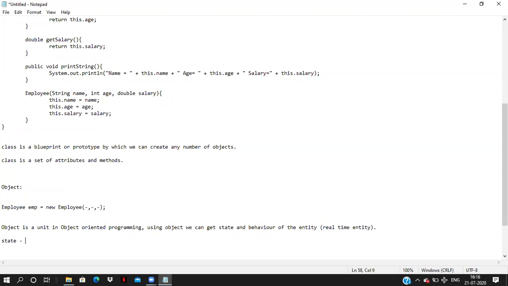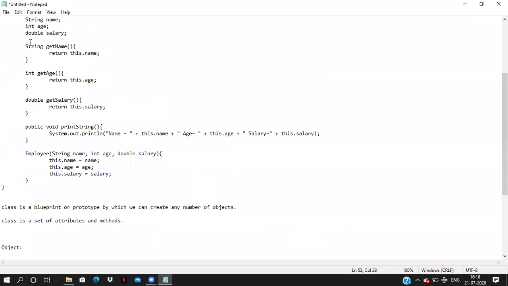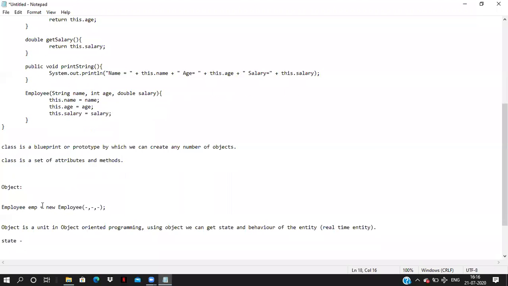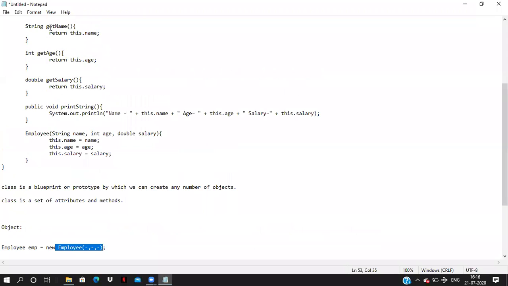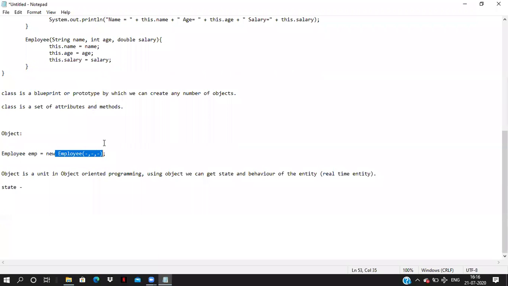Now, in an object we have to learn what a state is. The state of the entity is the attributes that we have in the employee class. Those attribute values we can call the state. We have an employee object, employee one. The employee one state is name equal to ABC, age, and salary. Now I will create one example. I am not writing the code, I am not compiling it, but I am writing it for our definitions.